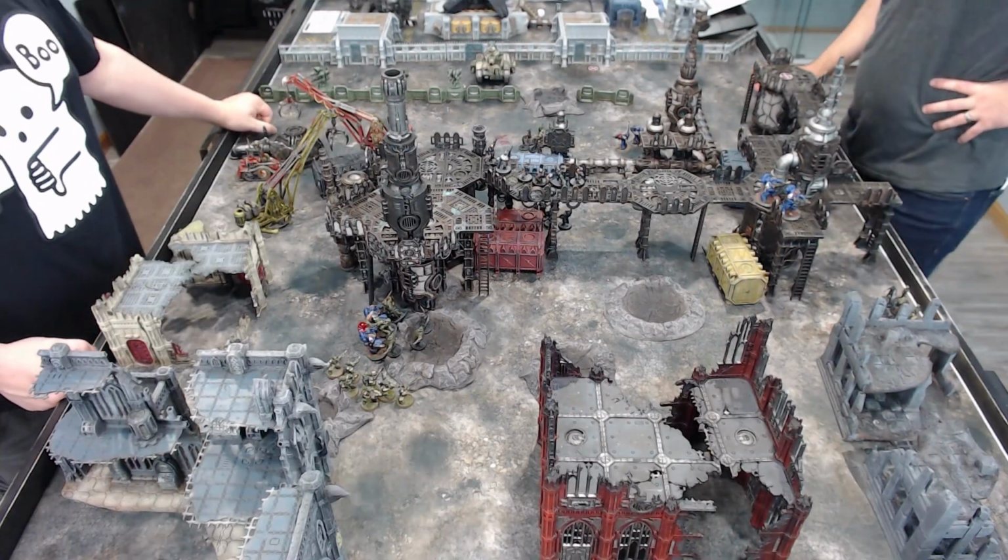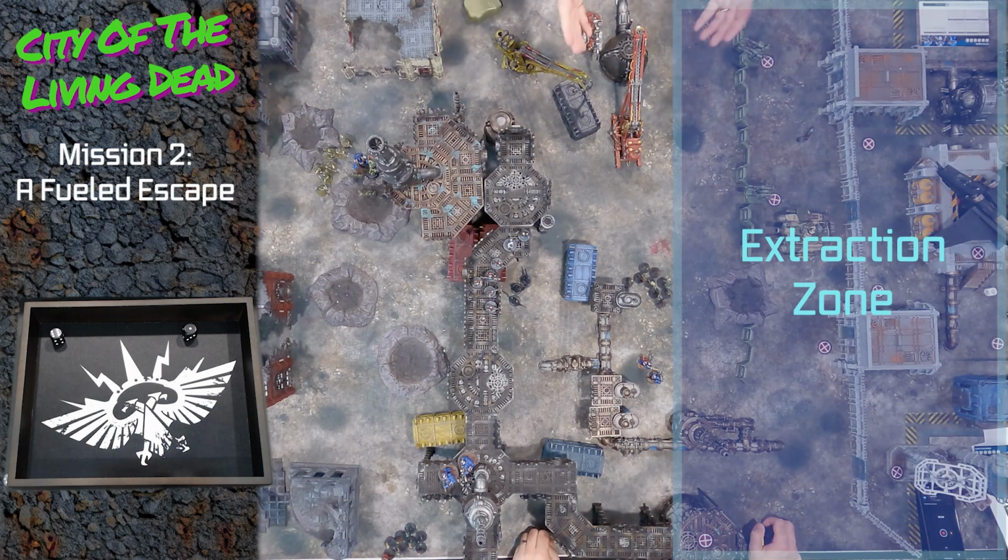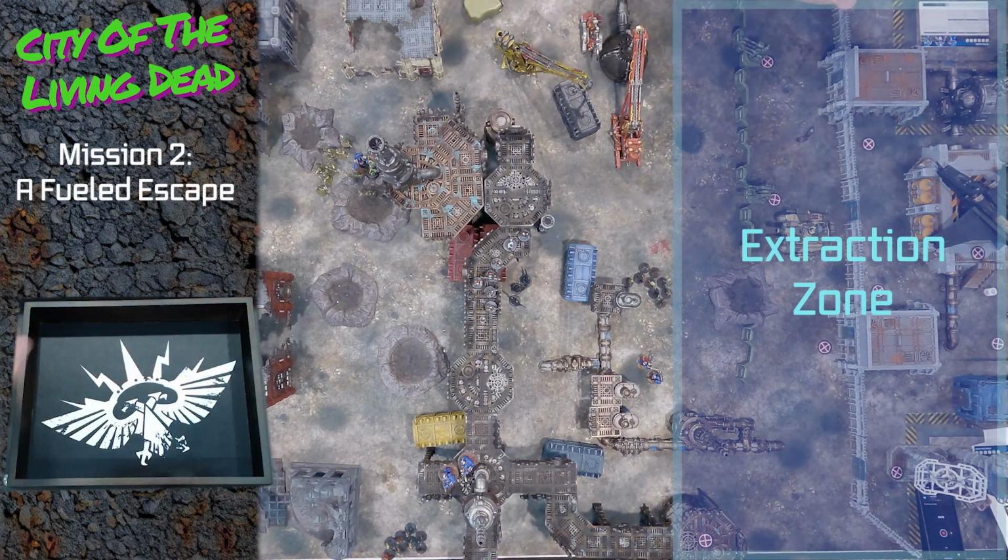Yeah. Well, should we scan this crate for the power things? Go ahead and scan the crates. What do we need to roll? 5 up. Basically what we've been rolling for Auspex things. No, that's what we should have been rolling for these. It is not in the red crates. Okay. After failing to find the power cells, we began the shooting phase.